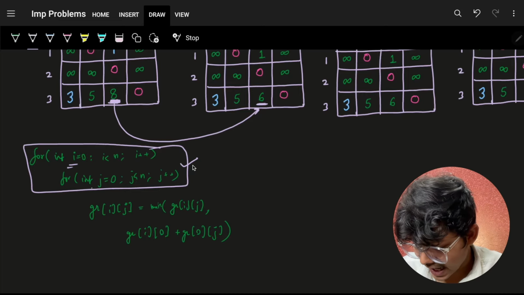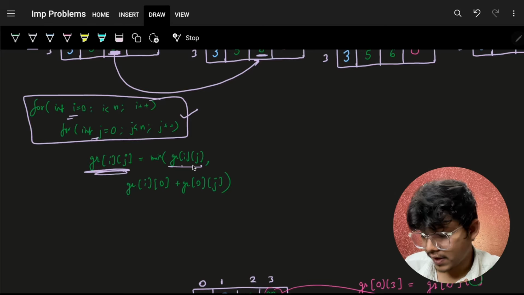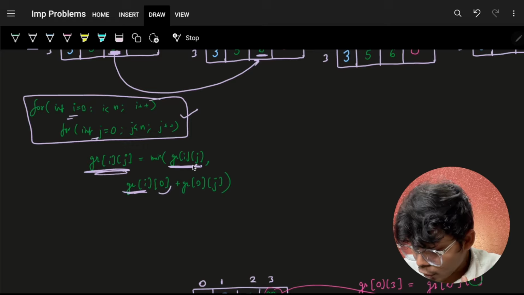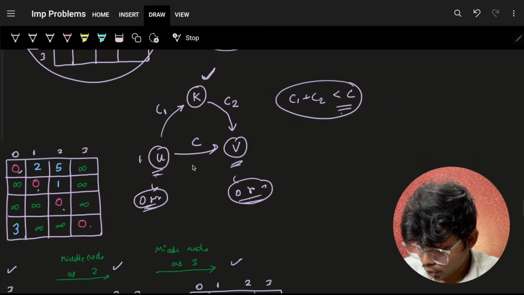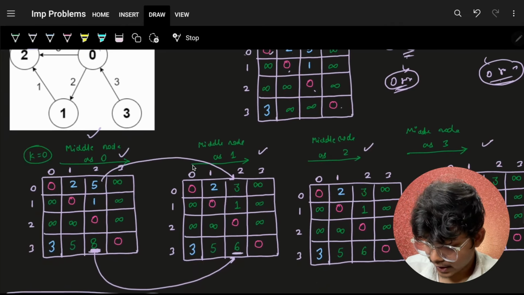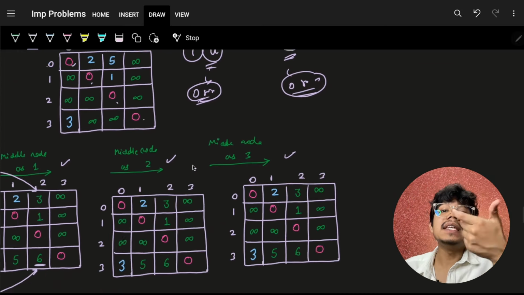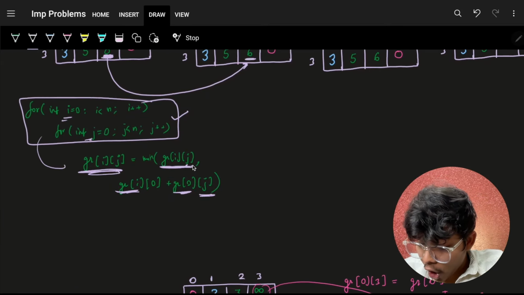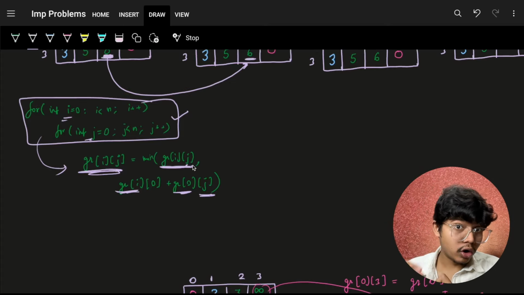Now I'll say i and j, so I'll try to minimize the i and j values. When I say minimize, I'll keep track of the minimum value existing, and then I'll say, okay, from this node i I will hop on to node 0, and then from node 0 I'll hop on to node j. That's what I was doing. From node i I will hop on to node 0, because k is 0 right now, and from node 0 I will hop on to node j. This is how I can minimize the distance from node i to node j, and I'll try for all the pairs. Again, mark my words, for all the pairs, because I want a minimum answer for all the pairs.